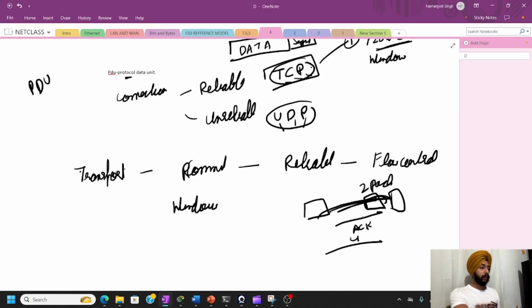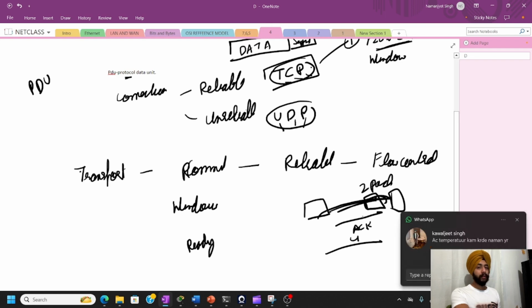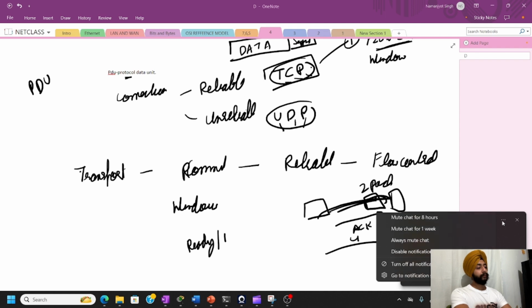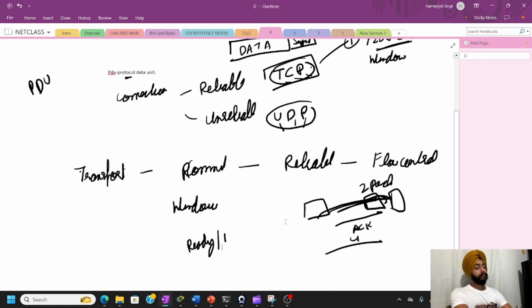And in reliable communication, in flow control, we have windowing, and we also have a ready or not ready signal. In the ready or not ready signal, what happens is, for example, you are sending data.